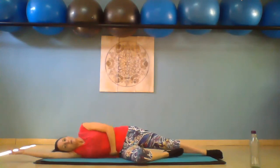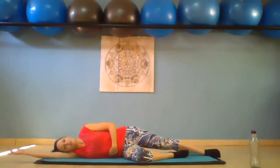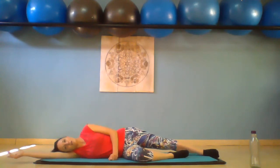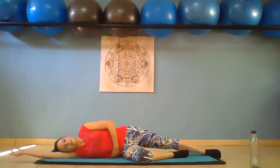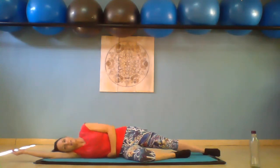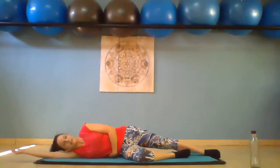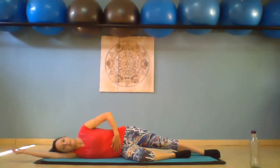Okay. Now I want you to create sunshine underneath your waist. So I don't want you to just have your waist resting there on the floor. I want you to try and lift it up so that you've got that little gap there. Okay. And then I want you to actually take your hand, place it there in that gap you've created, and don't let yourself squash your hand. Okay, so you have to keep that lift. Keep shoulders out of your ears, belly button to the spine.